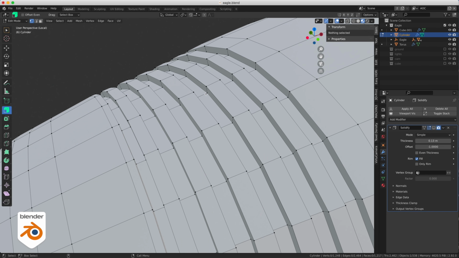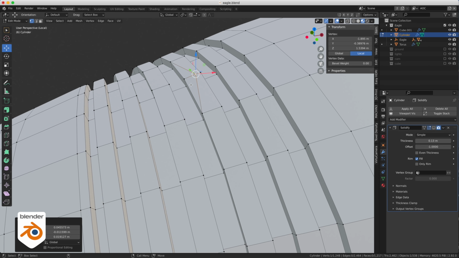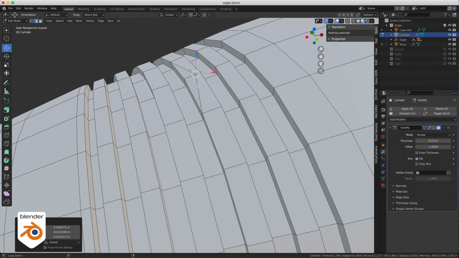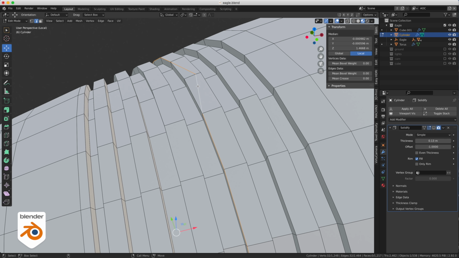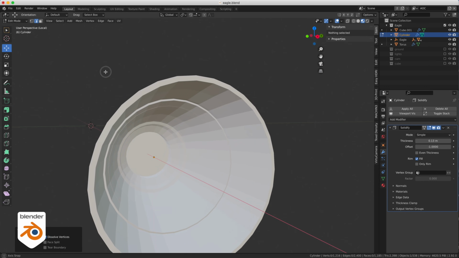Okay, so it's around in this area. I'm going to select one point here, and no, this one is good. What about this one here? Yeah, that's the one. I have a double edge here. So I'm just going to select it and delete it and see if it works. So delete, and now let's try the modifier again if I turn it back on. And everything looks good. All right, so we're done with this one.